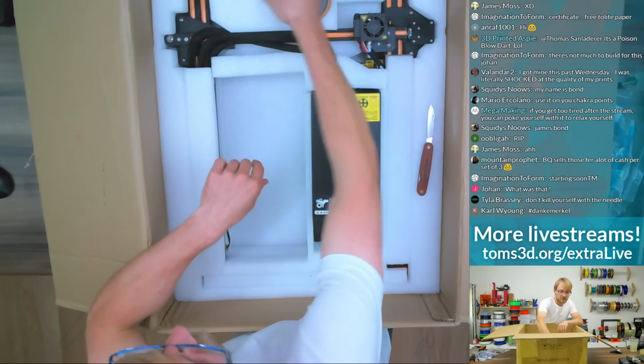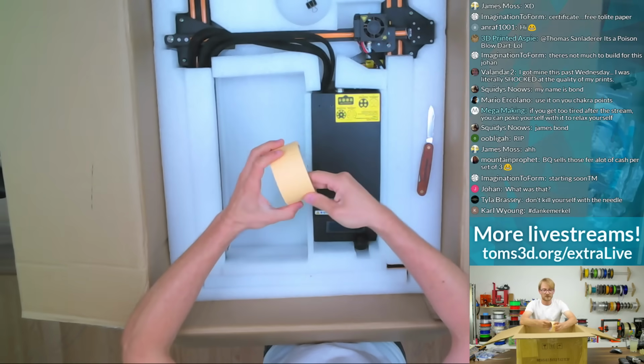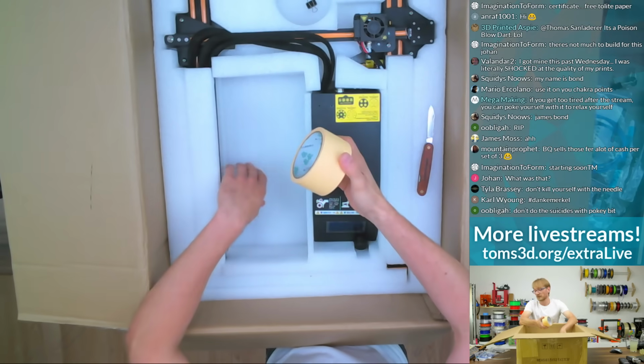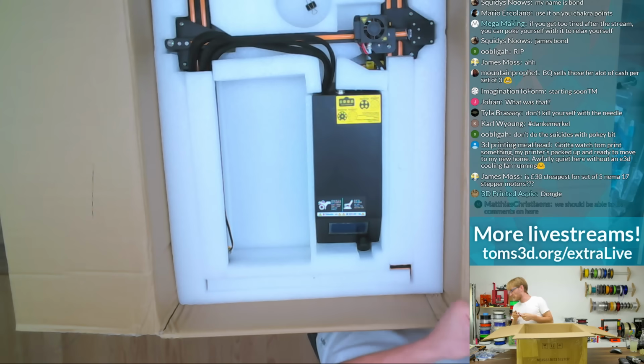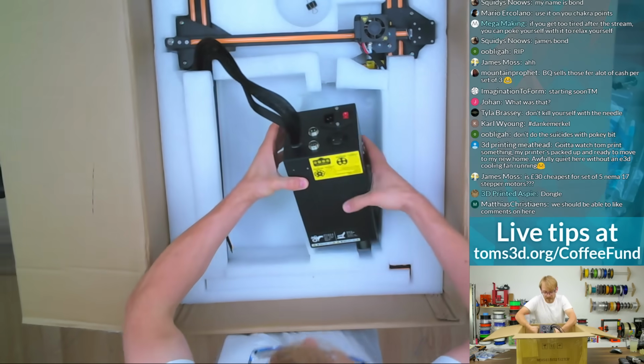What else? Usually you'd call this blue tape to get your stuff to stick. This is yellow tape, a full spool. Cool. Supposedly this works. Not a huge fan of blue or yellow tape, but it's nice that they're including a full spool.